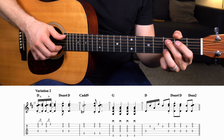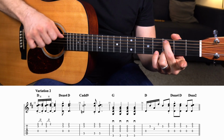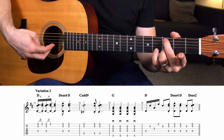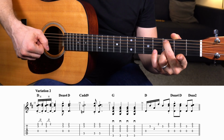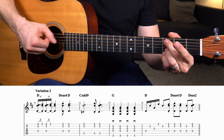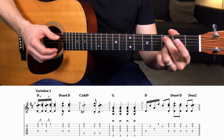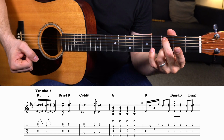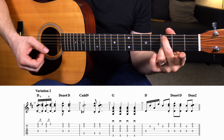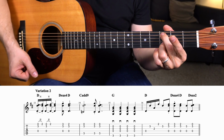All right, then move to a C add 9, and this time I'm doing just this 2-finger version. So I'm only using again the A string and the top 2 thinnest strings. So just pinch those, and the 1, 2, and on 3 and 4 and. Okay, so just pinky down on the 3rd fret, 3, and pinky off, open high E string. So 1, 2, 3, and 4, and.